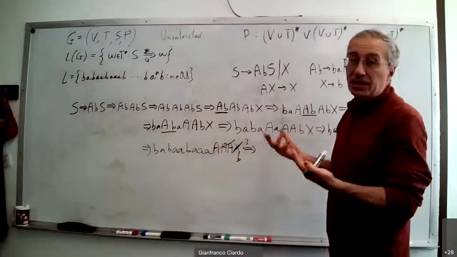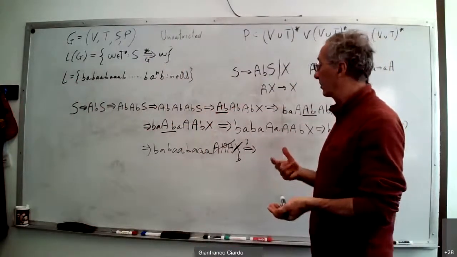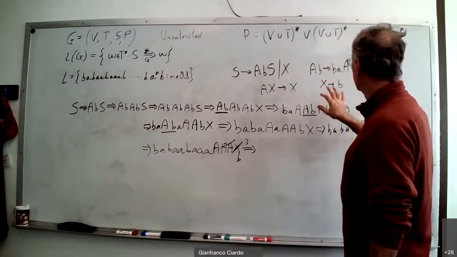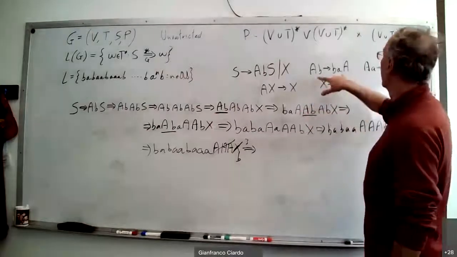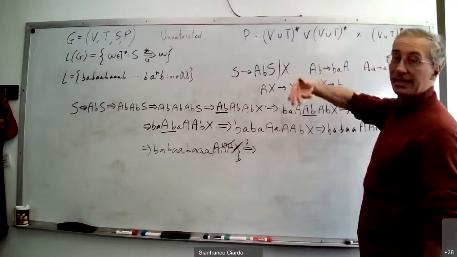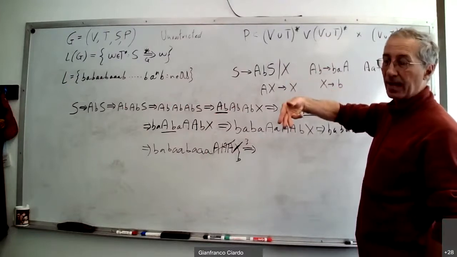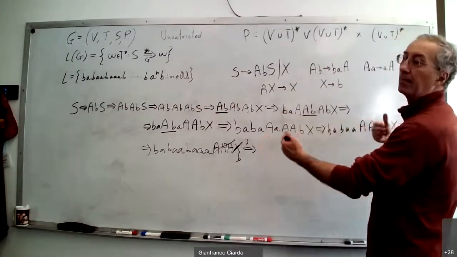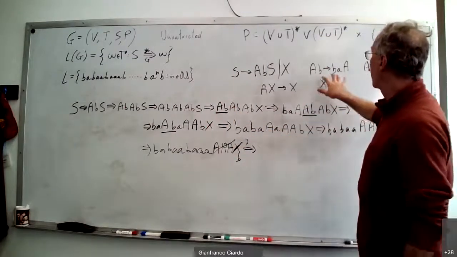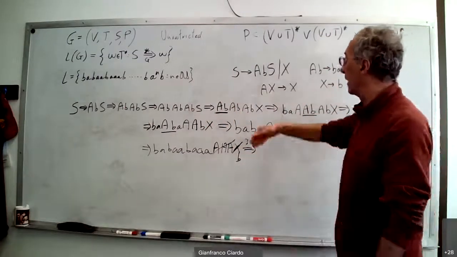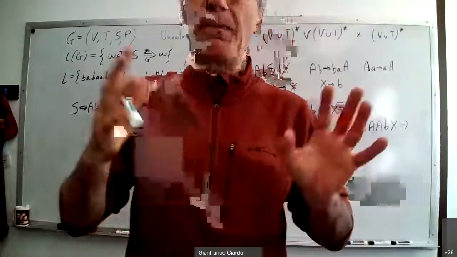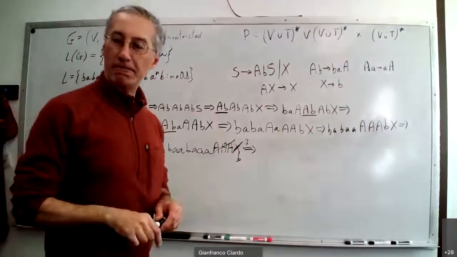One advantage of unrestricted grammars is that when a Turing machine needs to do something like this, what does it need to do? Well, inserting a symbol on a tape means I need to shift everything by 1, right? And a Turing machine is very slow in doing that. Here, instead, in the sentential form, I just insert something, right? But again, that's just a speed issue, all right?